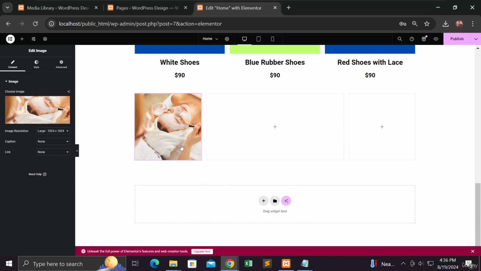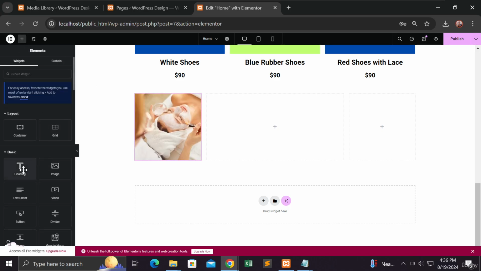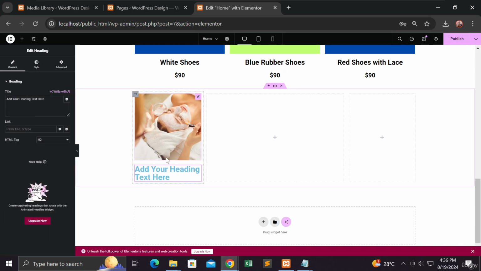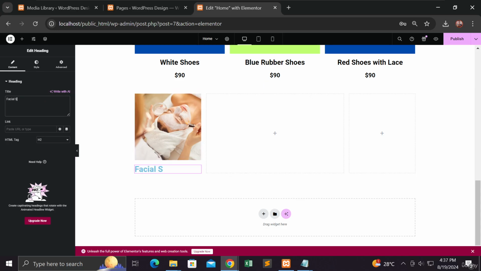Okay, so I'm going to add a new element, and of course we have to put some information regarding this particular image, so drag and drop under the image and change this to facial spa.